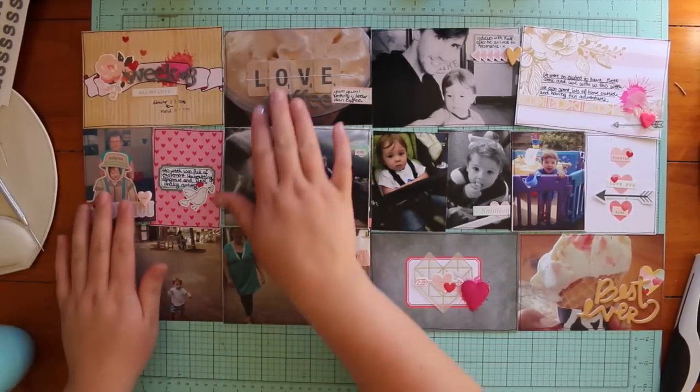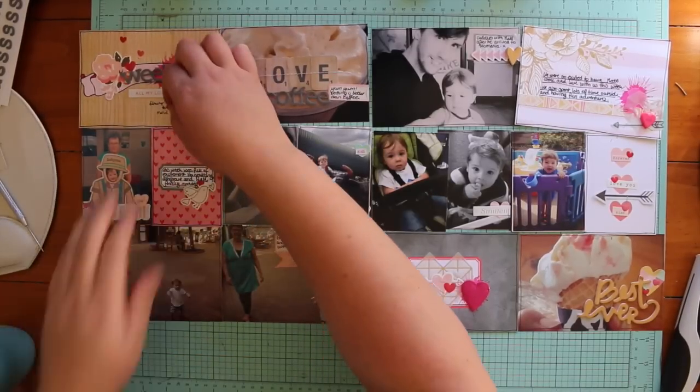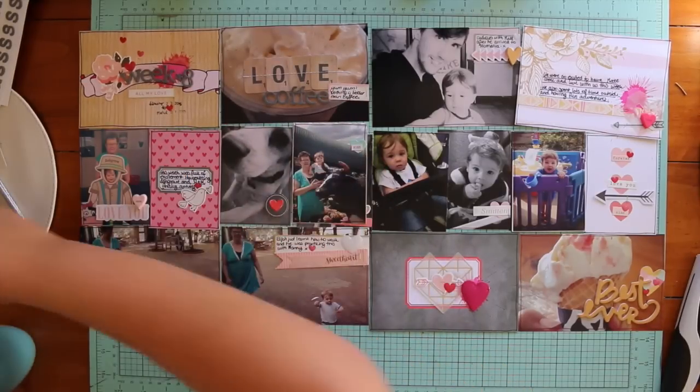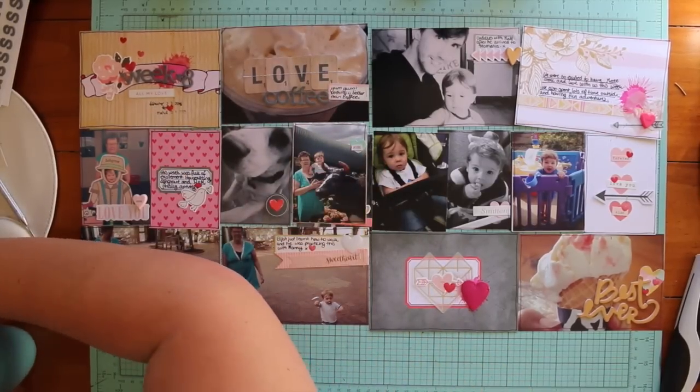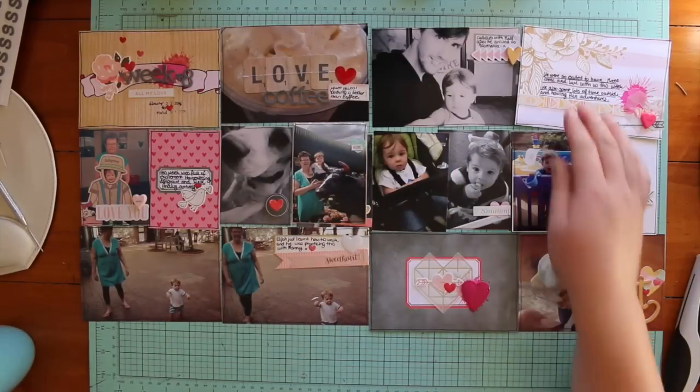I don't always put the dates of the weeks underneath there. I just thought on this particular week I would. I don't know why, sometimes I just like to change it up a little bit. So I'm pretty sure that my layout is almost done.